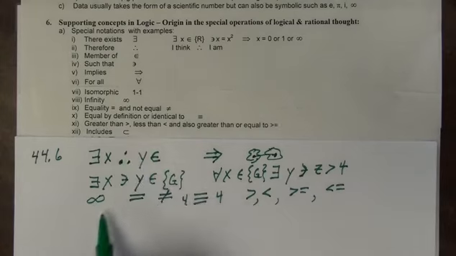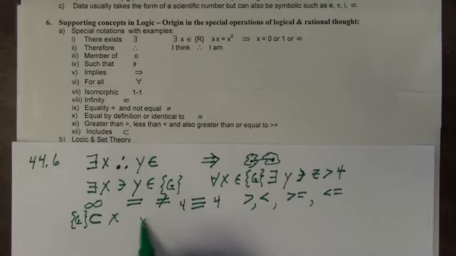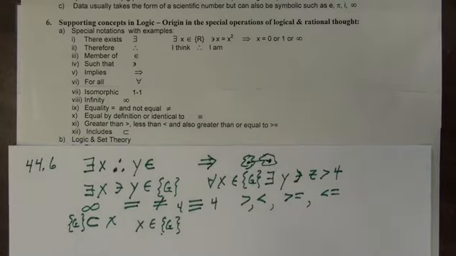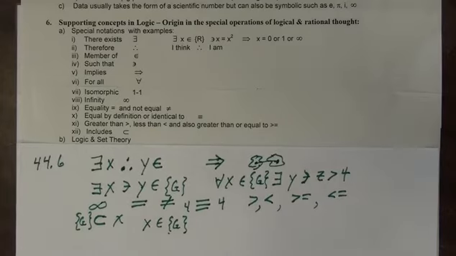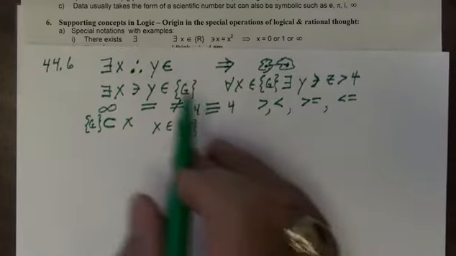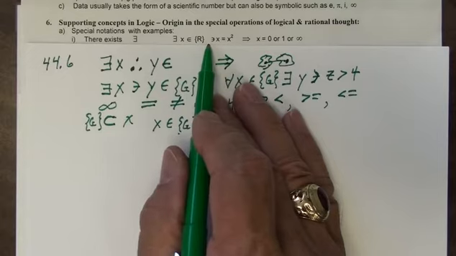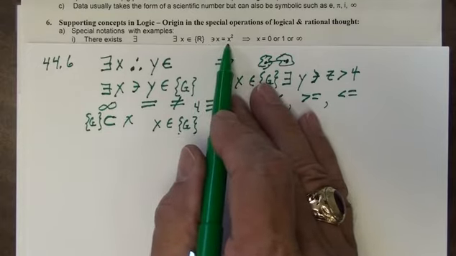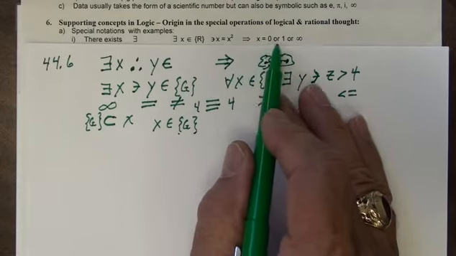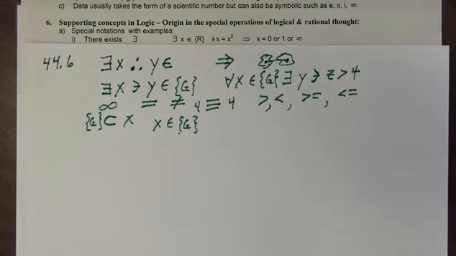This symbol refers to includes. The set G includes X. We could likewise say X is a member of the set G. These brackets usually mean set. Okay, those are some special notations, and you can see how we've looked at that up here with there exists an X, which is a member of the real numbers, such that X is equal to X squared. And that implies that either X is equal to 0, or X is equal to 1, or X is equal to infinity.